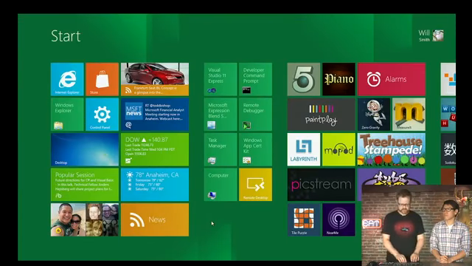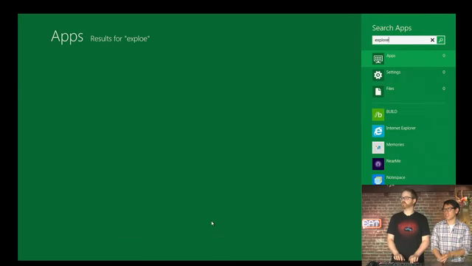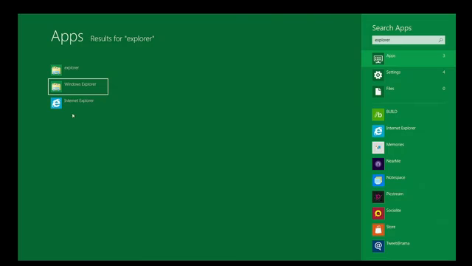Yeah, you can just go back to the start screen and type the name of the application. Okay. And then would Windows boot you back to the desktop with Explorer? It's just a matter of indexing. I mean, some of the stuff didn't pop up, I'm sure, when it actually launches. This search will be just as functional as, for example, the search bar in the start menu right now in Windows 7.